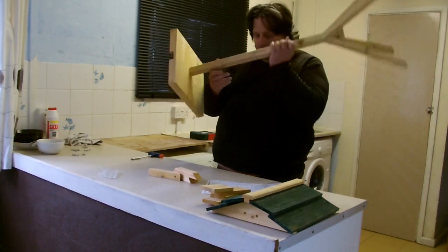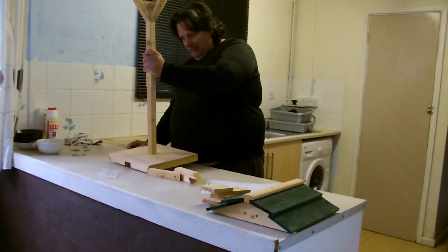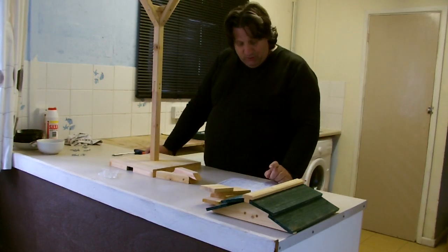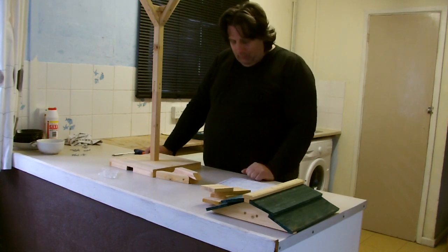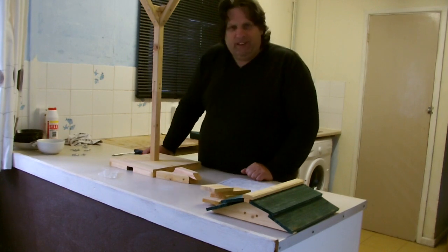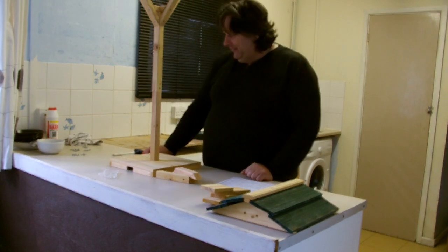Now we've got these on. Now comes the fun bit. This has got to work like that. Although it shows you not to do that, but to screw down from the top first, which I think is a bloody good idea. Anyway.